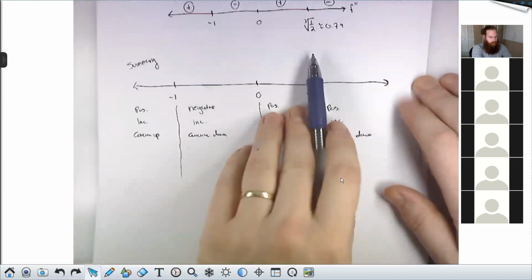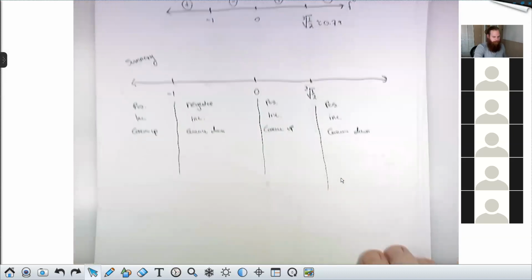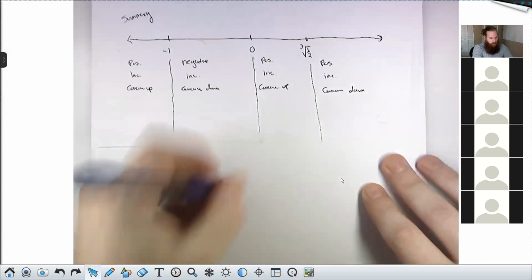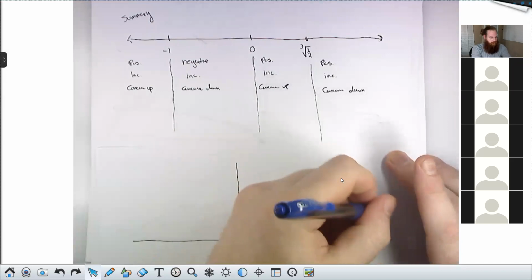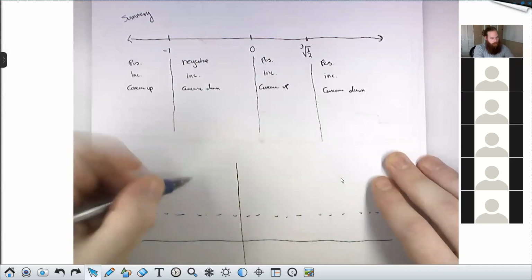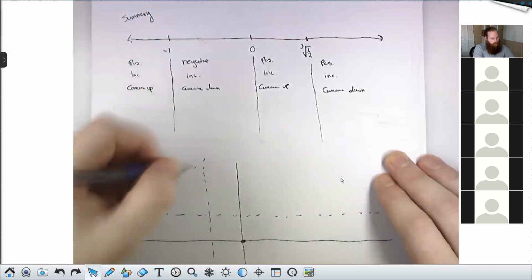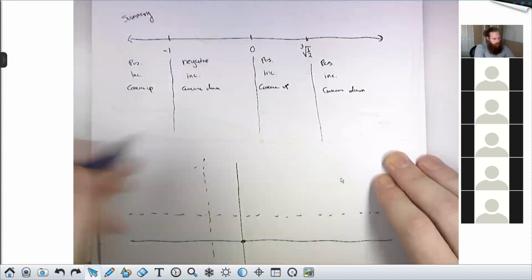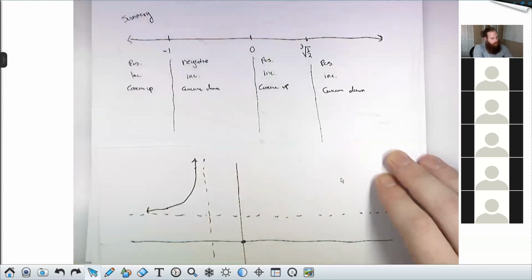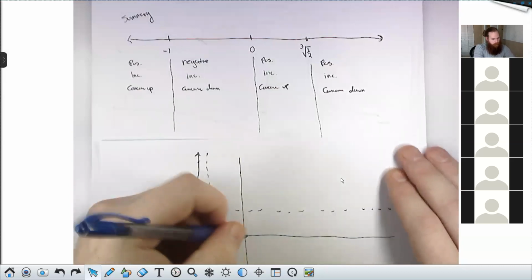In the previous working of this, I had this as negative and it should have been positive, that's all. So then from there, I can get a very nice graph. Do this a little bit more quickly. Here's my HA, y equals 1. I've got my VA, x equals -1. I know I go through the origin. I know over here, f is positive, increasing, and concave up. So that looks like this. I know that f changes to being negative here. So that means I have to come up from down here. I know that at 0, I've got that brief horizontal tangent.